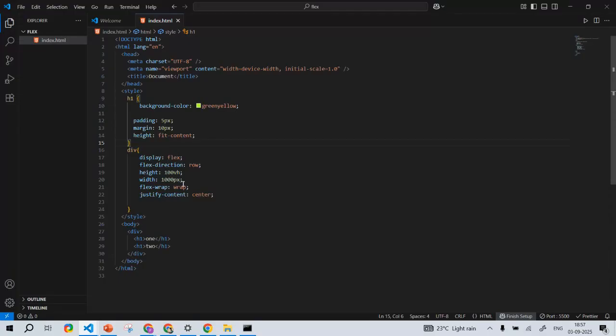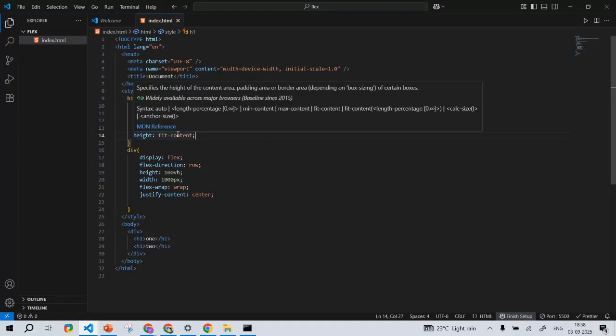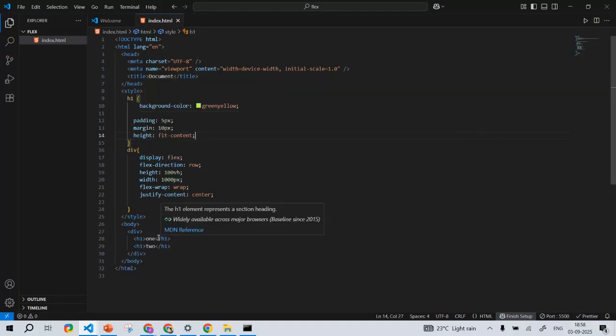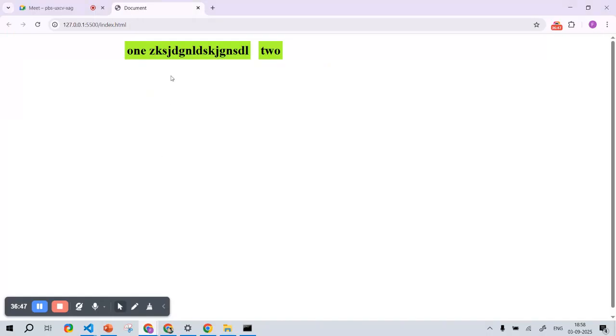Not for the parent I'm using, for the elements. Is that clear? For the elements I'm giving, for this h1 and h2. If you give height fit content, you can give according to your content, and the background will be applied.